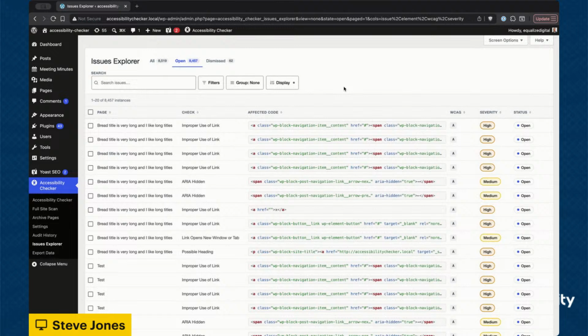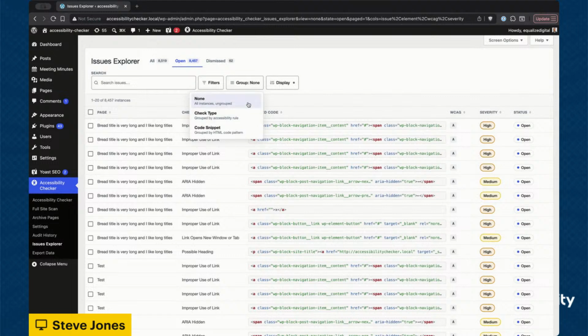Yeah, sure. So the group view that you are seeing right now is none. There is no grouping applied in this table at all. The issues are listed as they're discovered in the database, not necessarily as they're discovered on your website. So there is no group at all on the default view. We provide 2 additional groups if you want to swap or open the group thing. So yeah, 3 options in total.